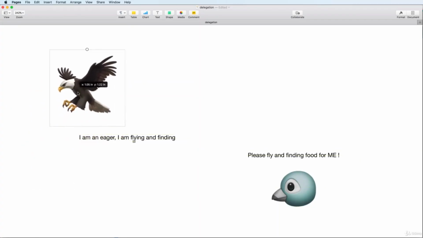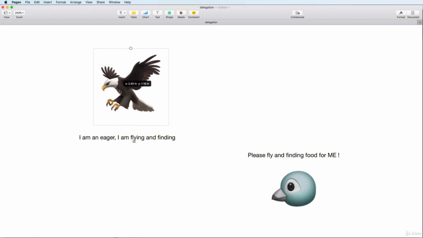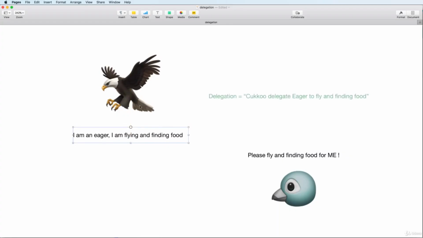I am flying and finding food for you. It means that the cuckoo delegates the task to the eagle to fly and find food for the cuckoo. That is delegation.